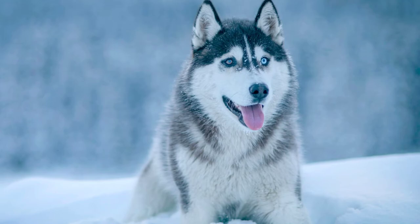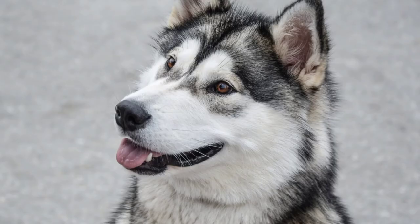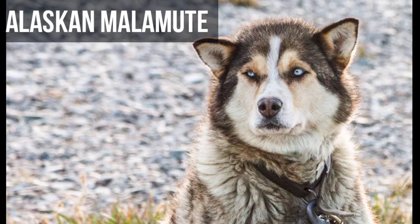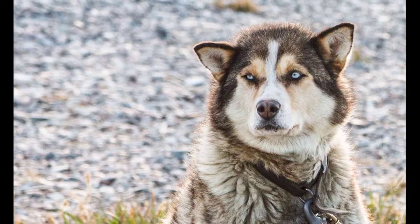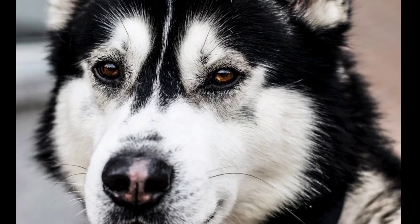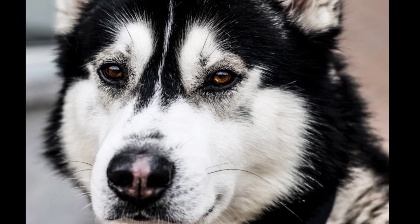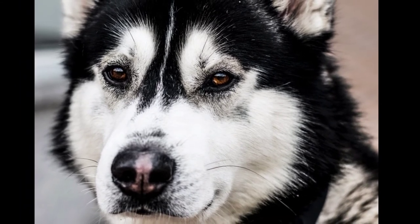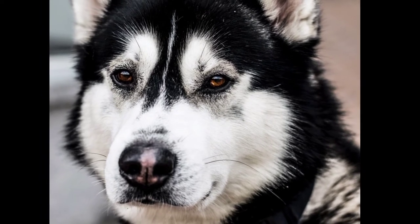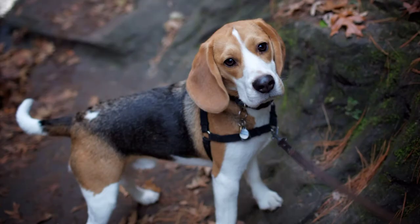Number 5: Alaskan Malamute. Alaskan Malamute is a large and powerful dog breed and one of the oldest dog breeds in the world. They were originally bred for weight pulling. Today, this beautiful breed is very popular among family pets. Alaskan Malamutes have a thick and colorful coat, coming in different color shades including light gray, sable, black and white, and gray and white.